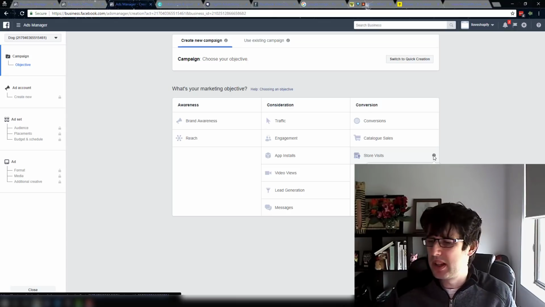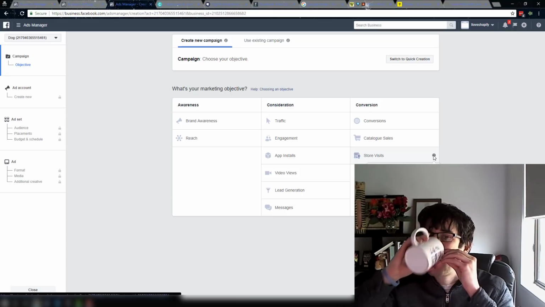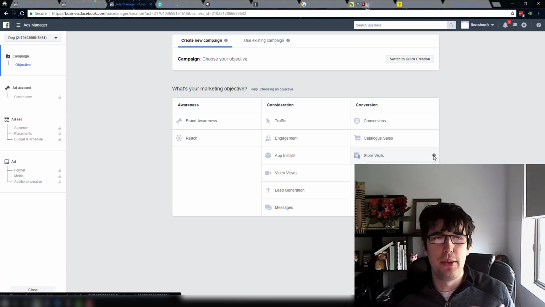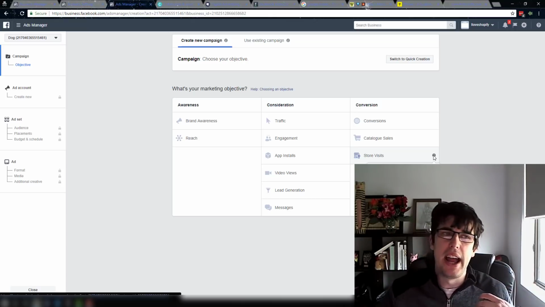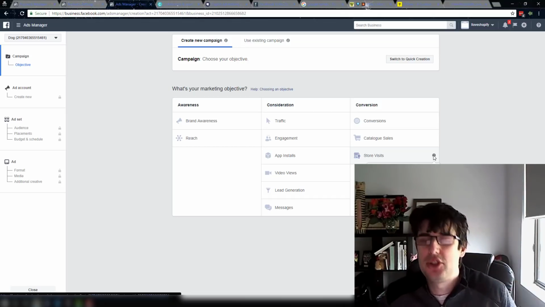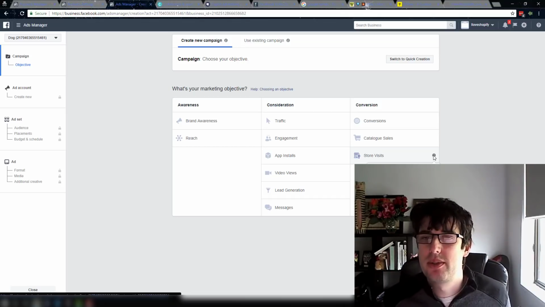Bam. Lead generation. People that are likely to be interested in a dentist, that are more likely to give out their information. Messages, people that are likely to open their Messenger and take valuable action there. Conversions, people that are likely to purchase, because that's what a conversion's for.